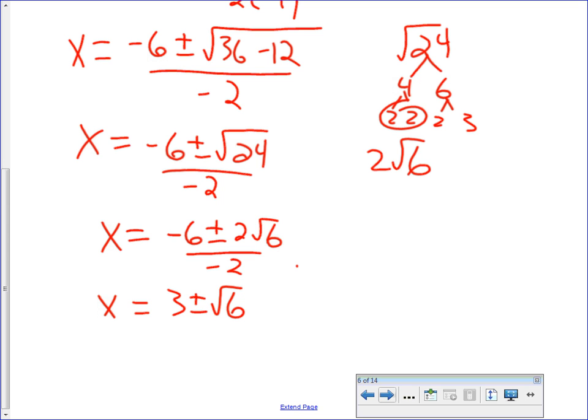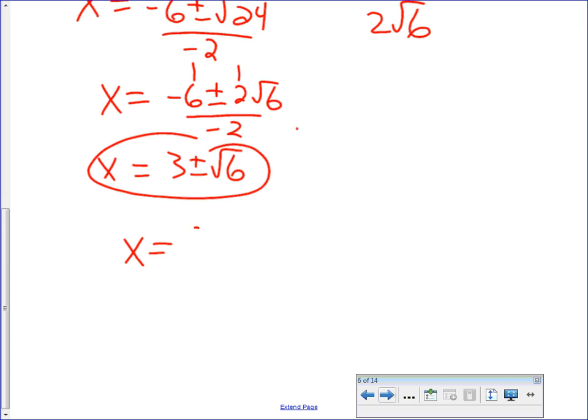What's confusing here is that when we divide the negative, we have to divide both terms by -2. So -6 divided by -2 becomes +3. 2 divided by -2 becomes -1, but then the negative version of it becomes positive, so the signs don't change, and there's your final answer. Or, to write it out as an answer set, it's going to be 3 minus the square root of 6 and 3 plus the square root of 6.